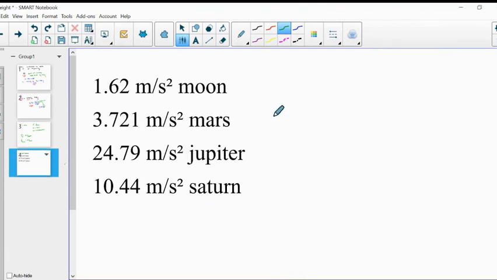So lastly, let's calculate the weight of that object on different celestial bodies. Once again, we had a mass of 0.3 kilograms. And to find out its weight on the moon, we would simply multiply that mass times 1.62 meters per second squared, and we would find out what the newtons of weight would be on the moon. We could repeat this with the different forces of gravity: Mars, Jupiter, Saturn, or other places.